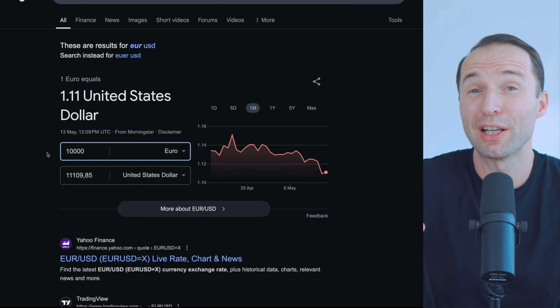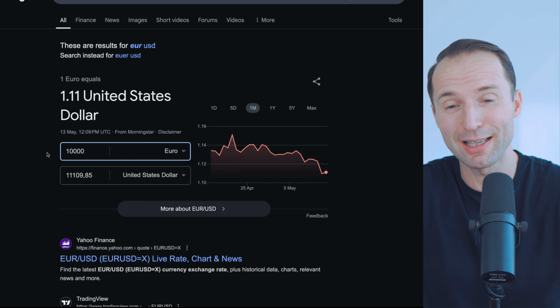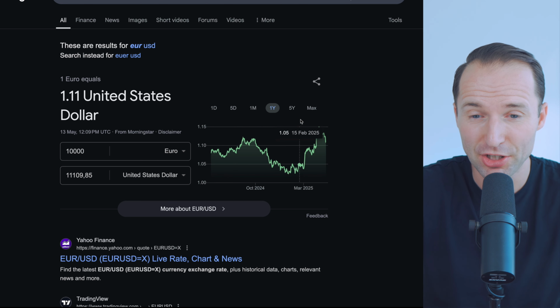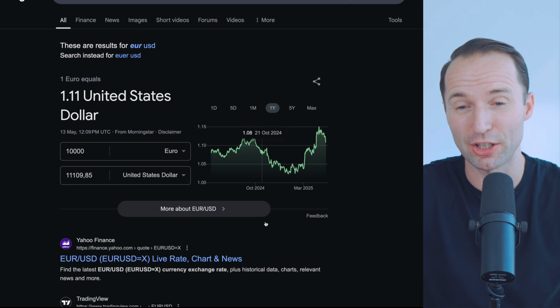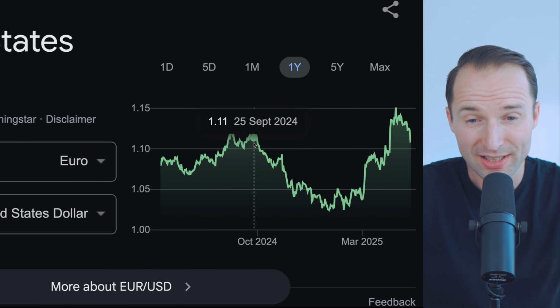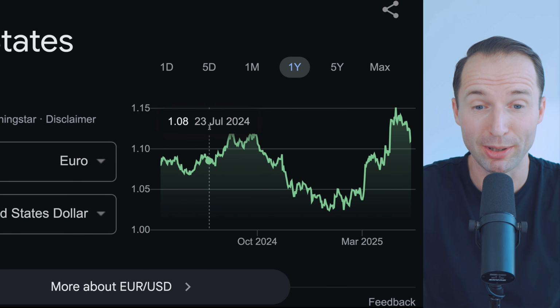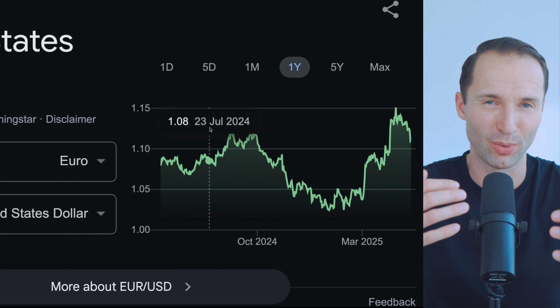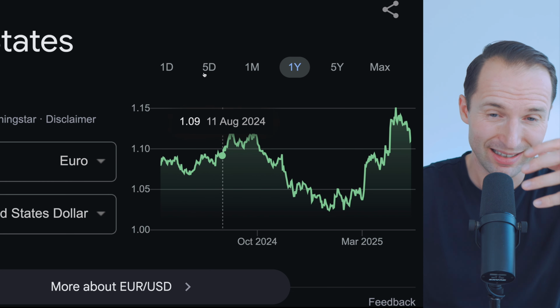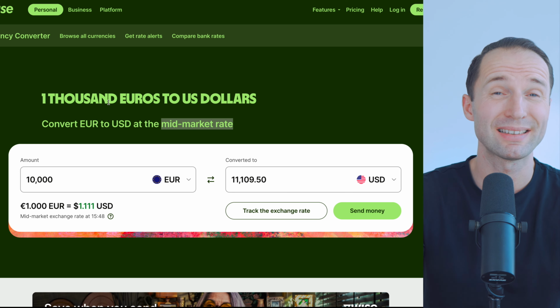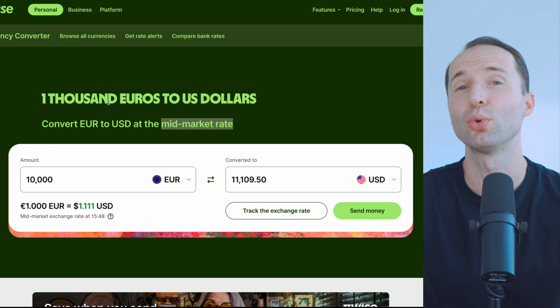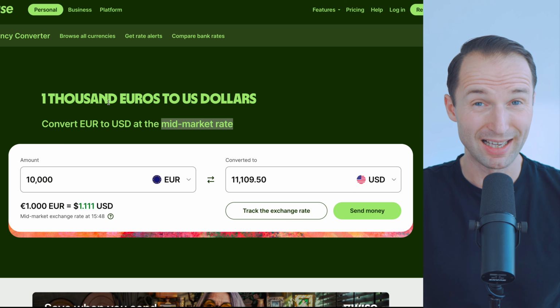Now, obviously we want to get as close as possible to that interbank rate. And obviously it changes, right? The exchange rate is not fixed. It's not one-to-one. It fluctuates over time. That's normal. But obviously we want to avoid that if the exchange rate is right now at this price, that we pay a premium, right? We don't want to pay more than the actual exchange rate. So that's the fundamental behind that. So in this example, I want to exchange euros to dollars. And again, you can play around with this later on yourself.